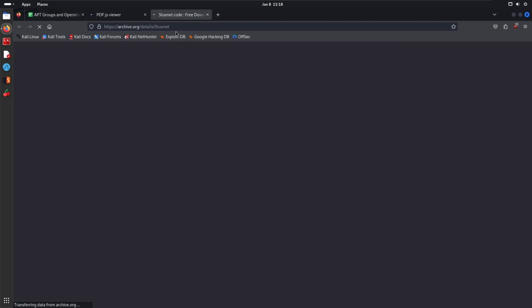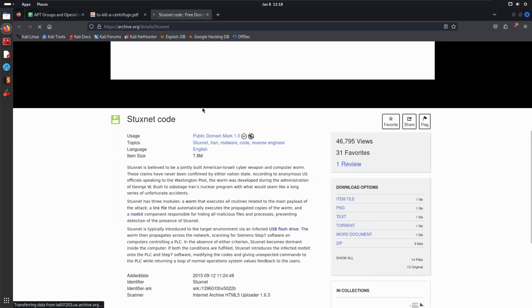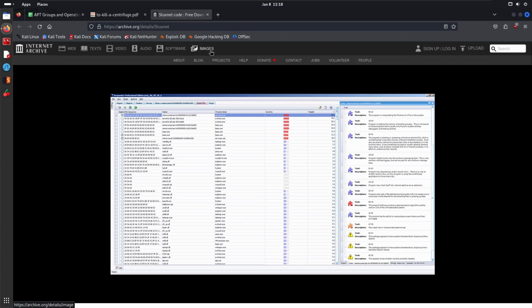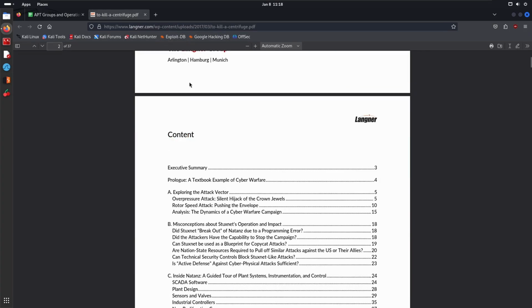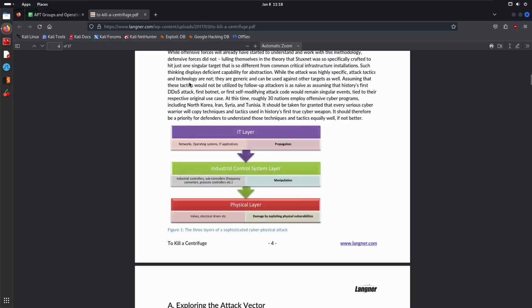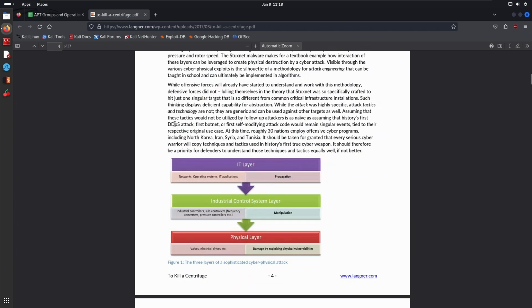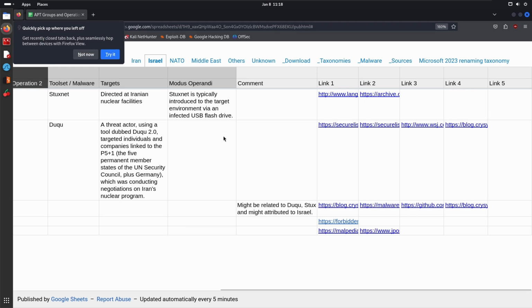This Stuxnet code, interesting. These are just screenshots, but there we are. And this particular white paper analysis is pretty awesome, on how they targeted the Iranian uranium enrichment plants.